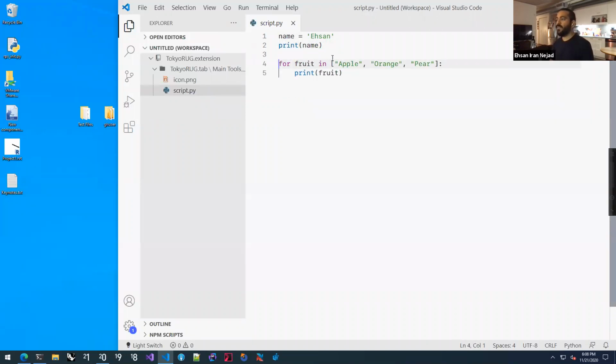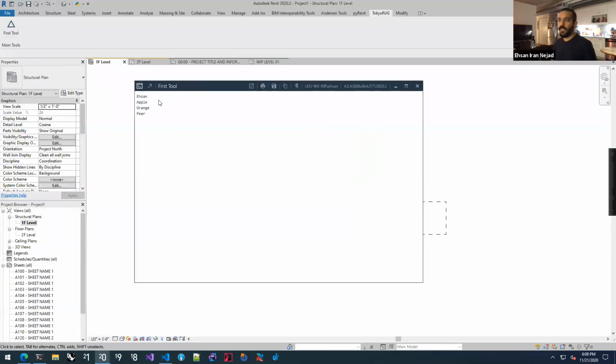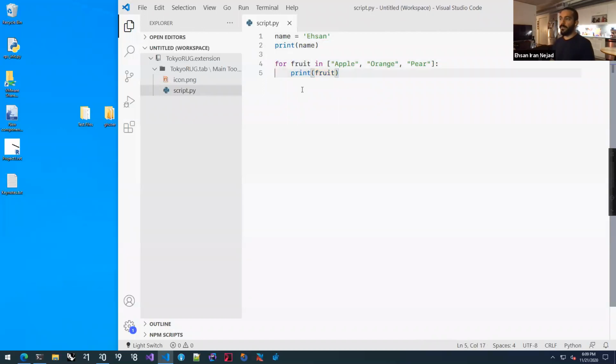So it's very easy to understand that when I run this, I'm going to create a variable, put some value in it, print that value, and then I'm going to loop over a list of different things, grab each one and print them, right? It's really as easy as that. Click on it. That's exactly what happens. We get Ehsan, apple, orange, and pear, right? Python is super simple to pick up. It's a very easy language. It's also very powerful. So you can go very deep in it and learn the exact internals and how it works and become an advanced programmer. But on the surface of it, it is a very easy language to use.